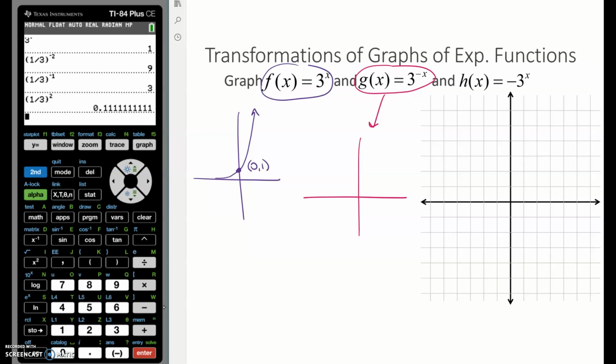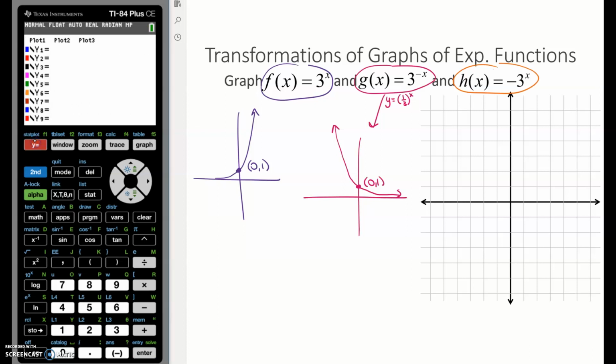If you put a negative in the exponent, it switches whatever it is. So this is an exponential growth graph, but then that negative in the exponent switches it to decay. It'll actually make this one look the same as 1/3 to the x. So it will start large and come down and be small with that y-intercept at 0, 1. Okay?